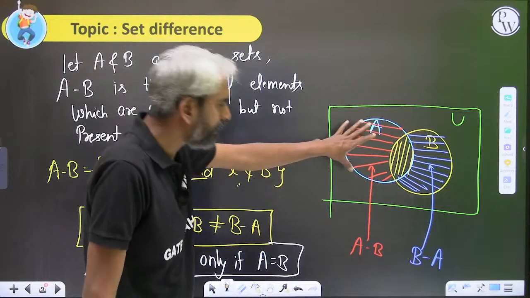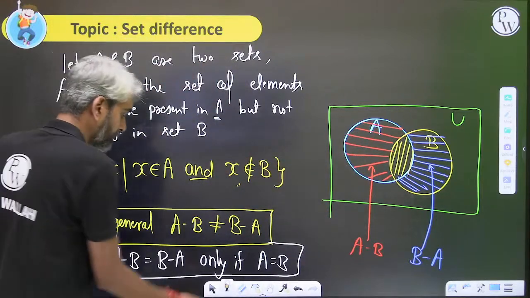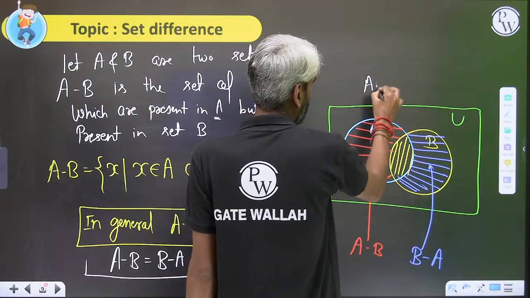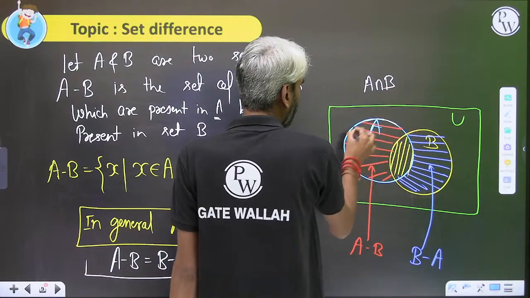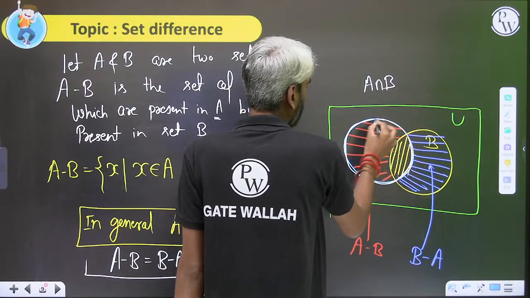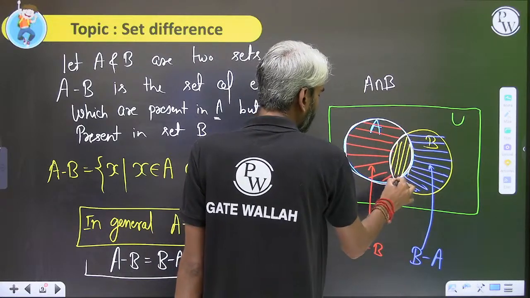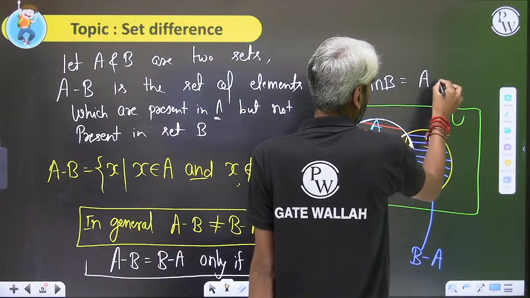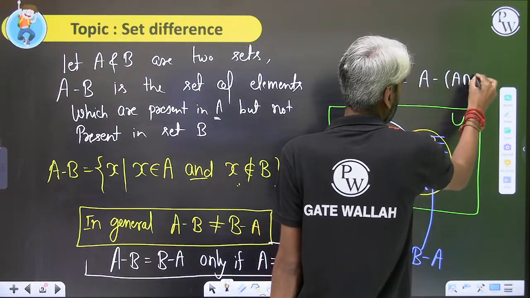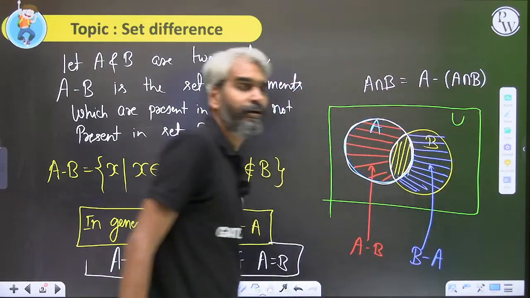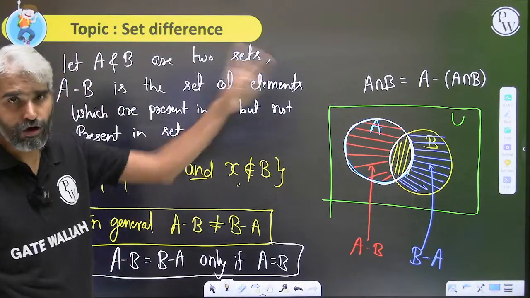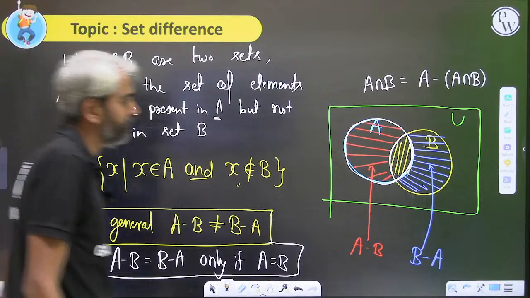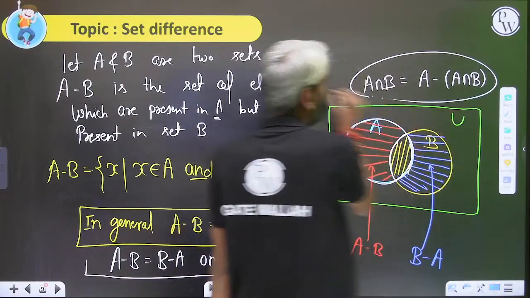Okay, sir, can we represent A minus B in a different form? So let's try to understand what A minus B is. If I take all the elements of set A, and out of those elements subtract the elements which are present in the intersection of A and B, can I say A minus A intersection B? So the elements of set A apart from the elements which are common to A and B will be part of A minus B. So that's another way of representing this. Perfectly fine, there's no problem with that.